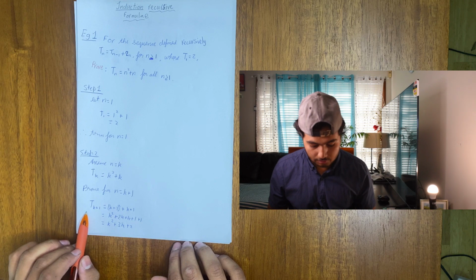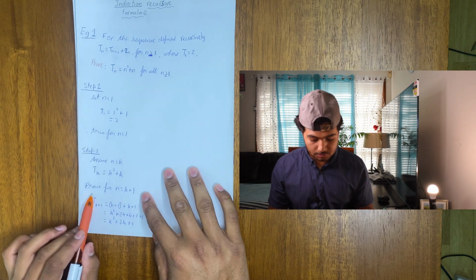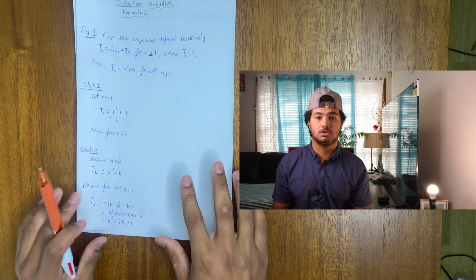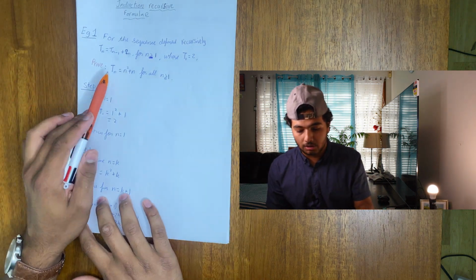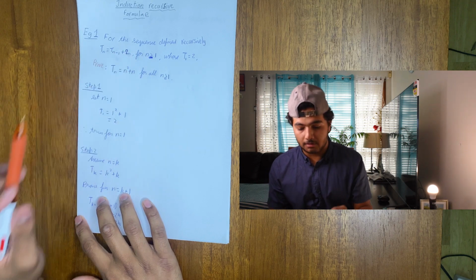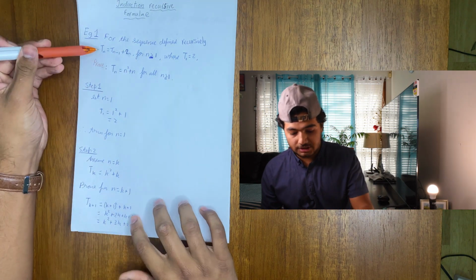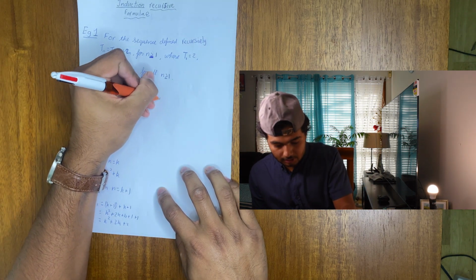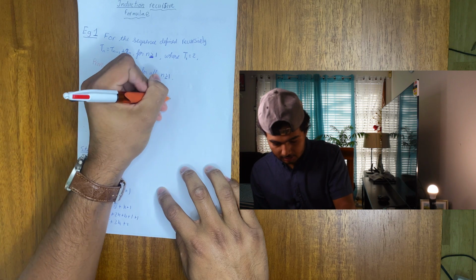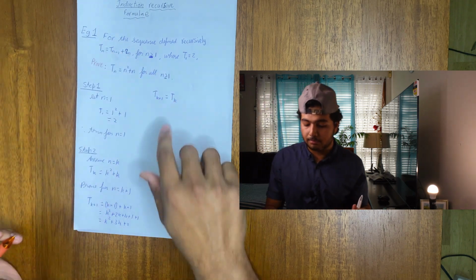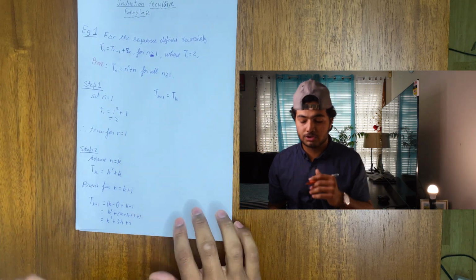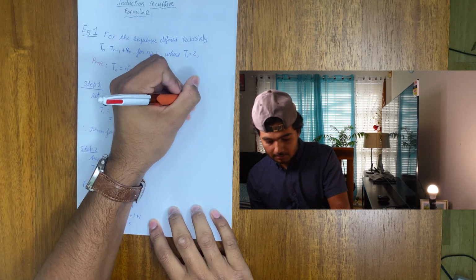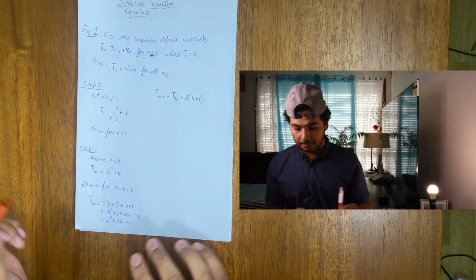So this is what we're trying to prove: t of k plus 1 equals k squared plus 3k plus 2. Now we come back to the first part that we've been given. Sub t of k plus 1 into this. So t of k plus 1 gives me t of k plus 1 minus 1, that is t of k, plus 2 brackets k plus 1 in this case.